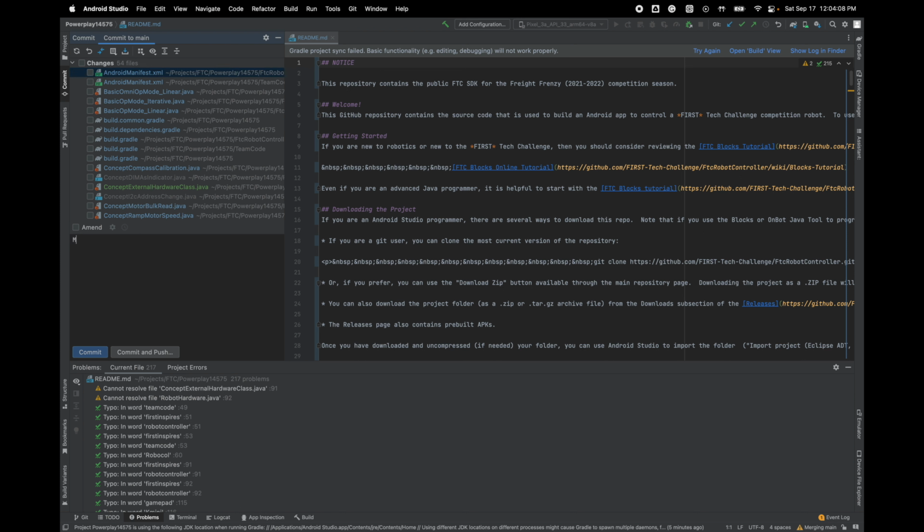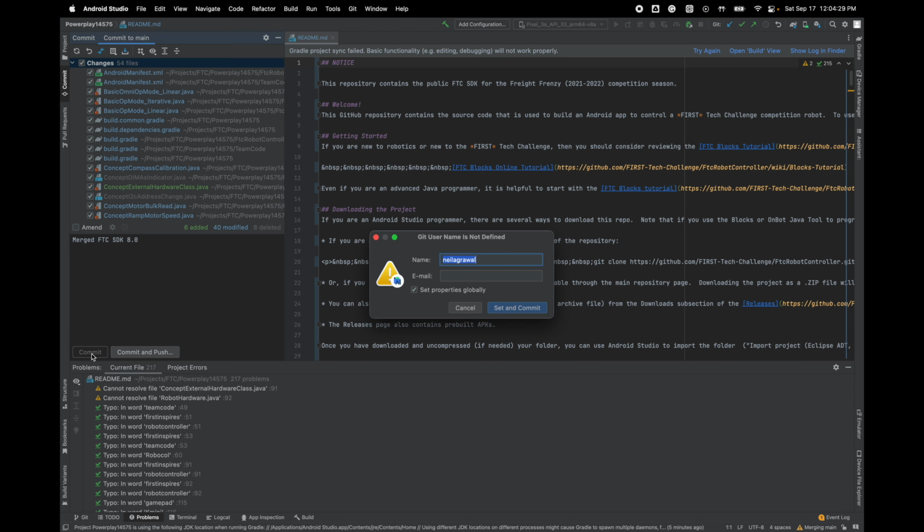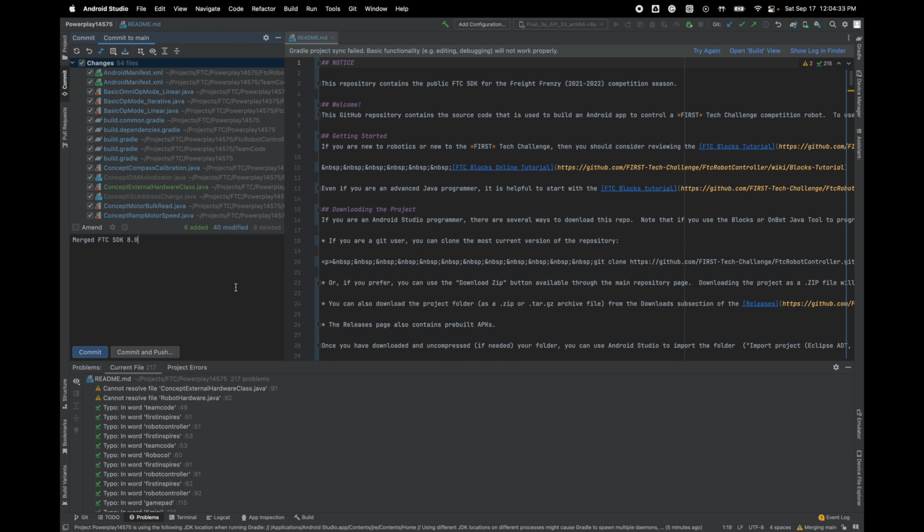I'm going to say merged FTC robot controller. Managed FTC SDK 8.0. And then I can do commit. And I want to change all of these files, hit commit. Looks like it doesn't really want to play nice.